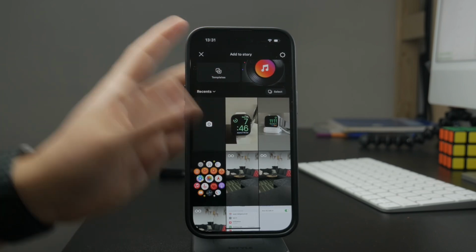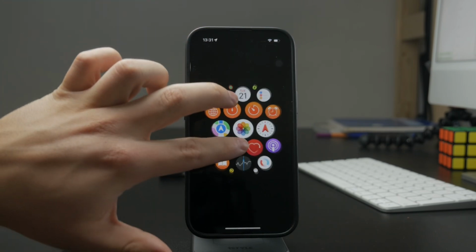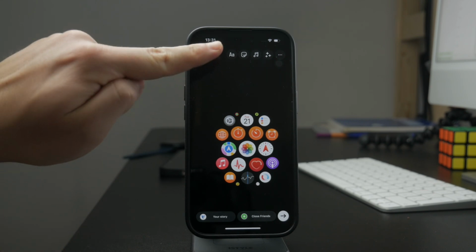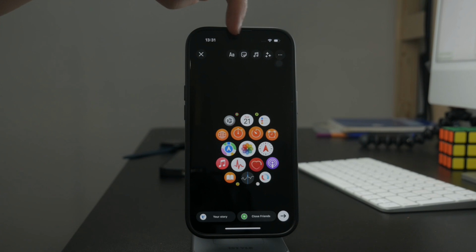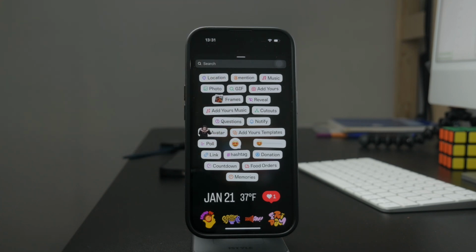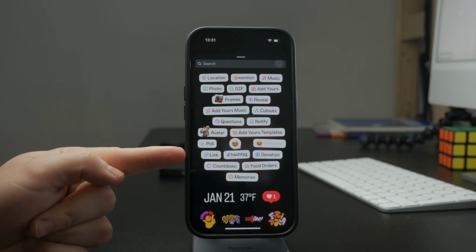So whatever it might be, if you just want it to be a photo or some kind of other image, just a blank one, whatever, right? You want to just click on add a new picture and then tap on the sticker button, which is somewhere along the top side of the display. So tap on this sticker, and this is going to reveal so many different options, which includes the location, mentioning, music, all the good stuff. And somewhere in here, you should also see the link.